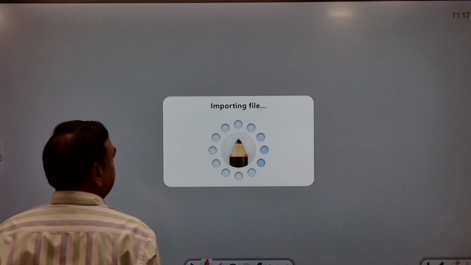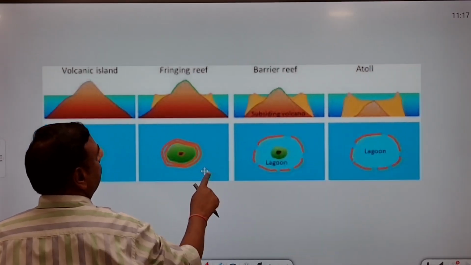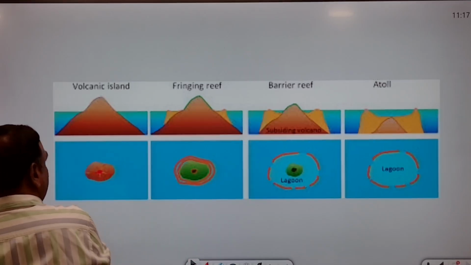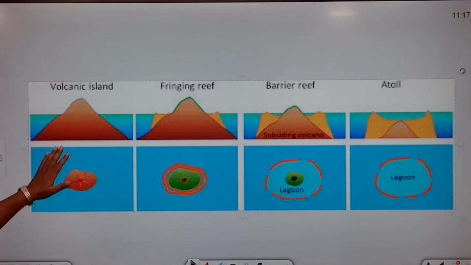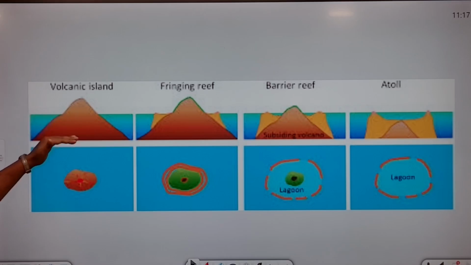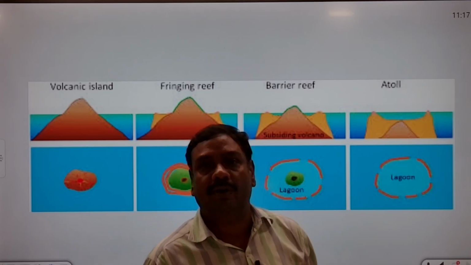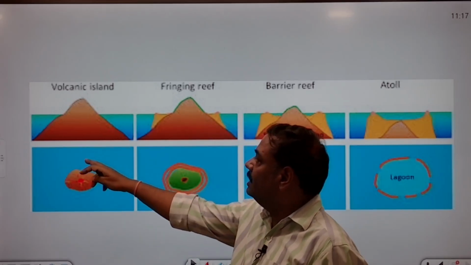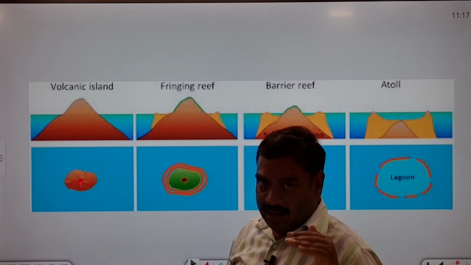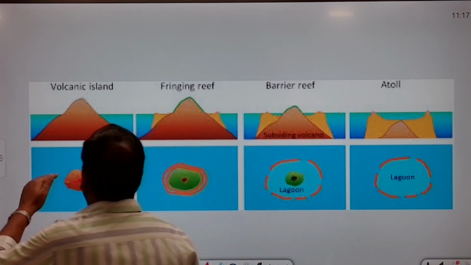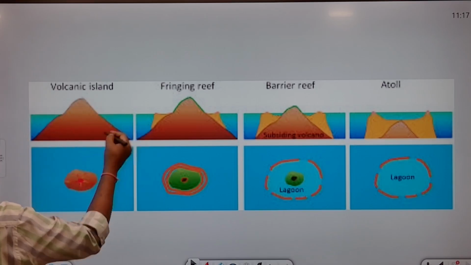Okay. See this diagram. This diagram is showing the formation of atoll. Okay, what happens here? First of all, due to the volcanic eruption, say it is the process of formation of seamount, right? So due to the volcanic eruption, say a volcanic cone has been formed in which its top is seen above the sea level. This is the sea level and its top is seen above the sea level.